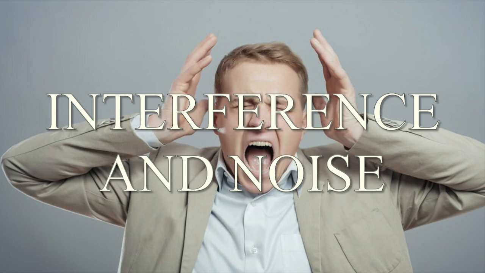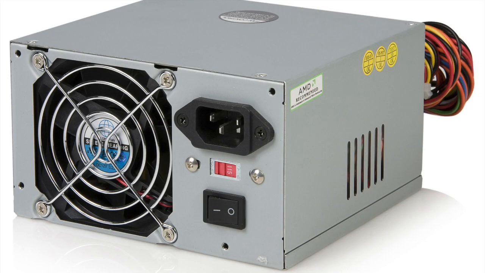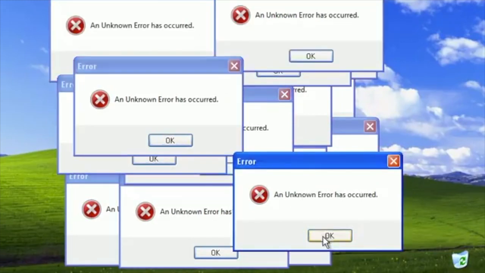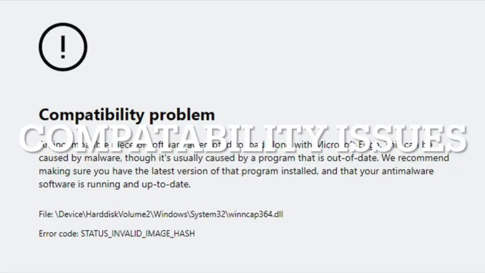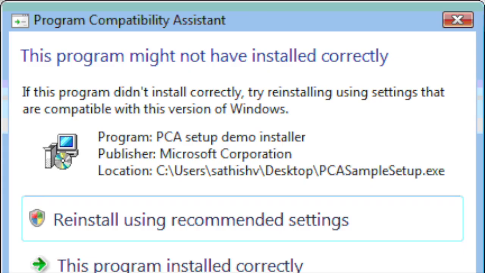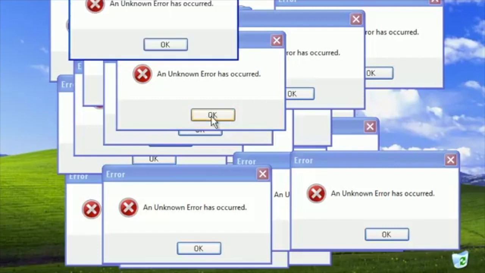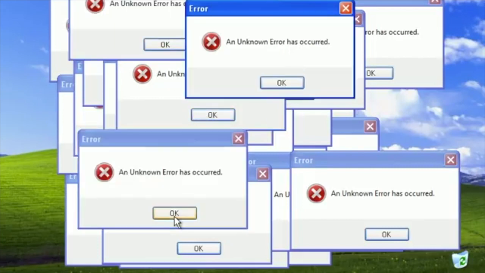Third, interference and noise. Because internal buses are located inside the computer, they are susceptible to interference and noise from other components, such as the power supplies and fans. This can cause errors and data corruption, particularly in high-speed data transfer scenarios. Lastly, there can be compatibility issues, as internal buses are designed to work with specific components and architectures, and using different parts or upgrading the system can cause errors. This means when you want to change out a part that may get old, your buses may prevent you from doing so.